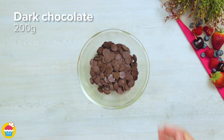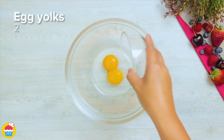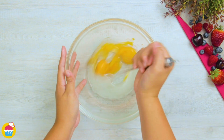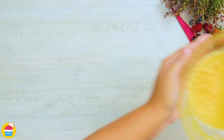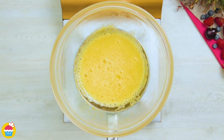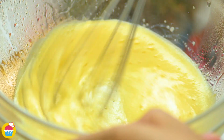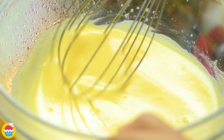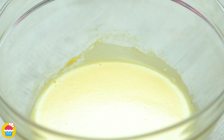Now we melt 200 grams of dark chocolate buttons and add 2 egg yolks, 50 grams of sugar and 30 millilitres of water to another bowl. Whisk that up nicely. Now we're going to put that over a pan of boiling water. While it's heating up, we're going to keep stirring it, keep whisking away till it's nice and glossy and starts to thicken. Once it's the desired consistency, we can remove it from the heat.